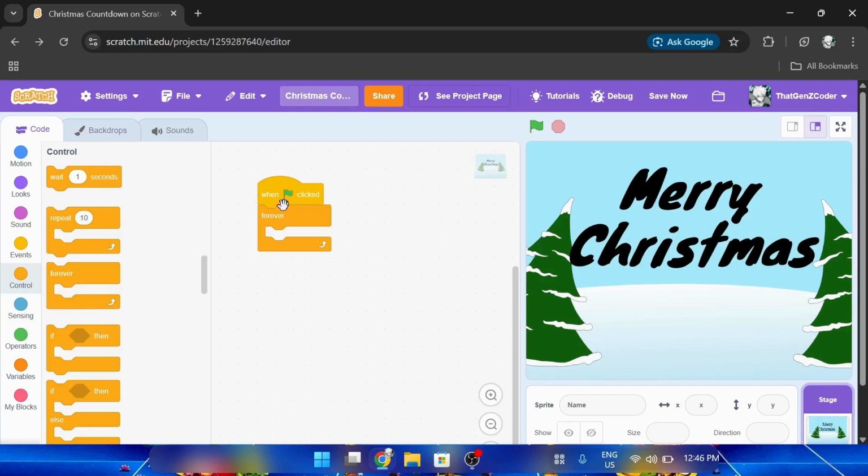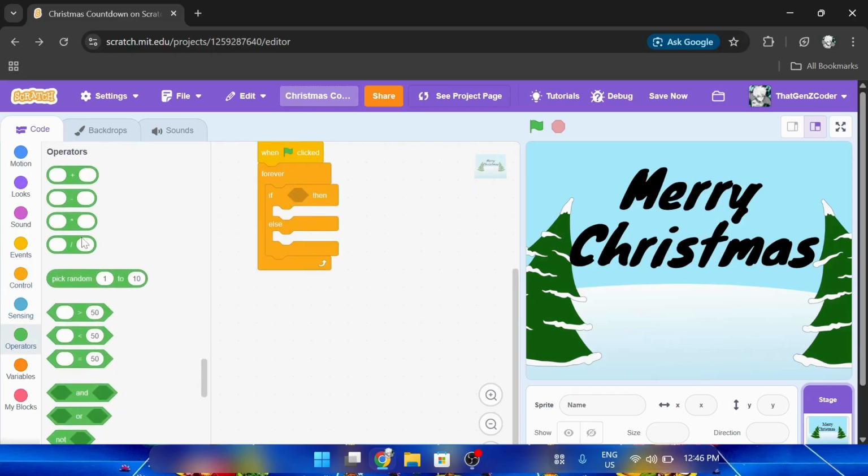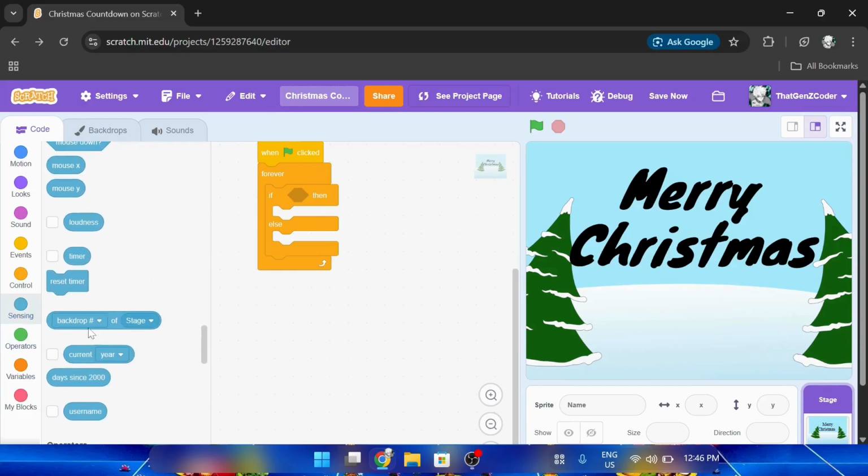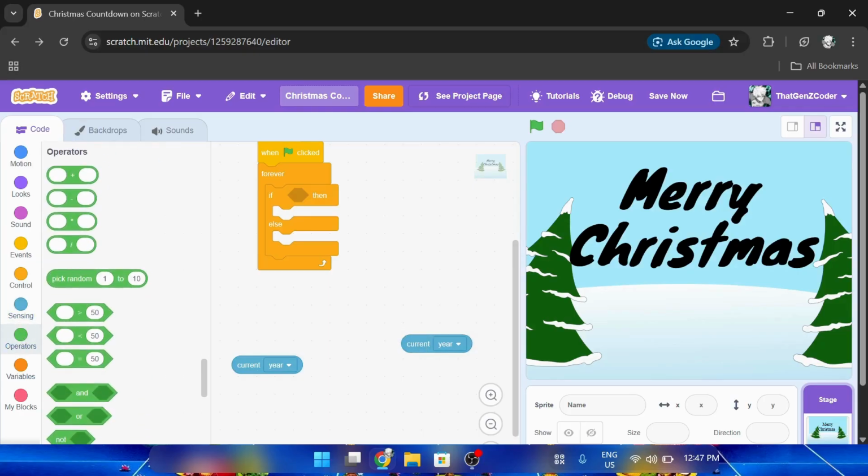So over here, let's take an if else block, and let's go over here because this might be a little long one. Let's go to sensing and take two of these. Then I'm going to take two operators, equal. Then I need an AND. So now this is how I'm going to connect it.